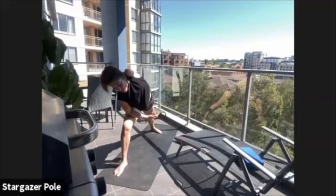Notice the outer edge of your back foot and feel that extend through one straight line all the way to your fingertips. From here, roll your shoulder back. So this one is reaching up by your ear and the other shoulder is pulling back.